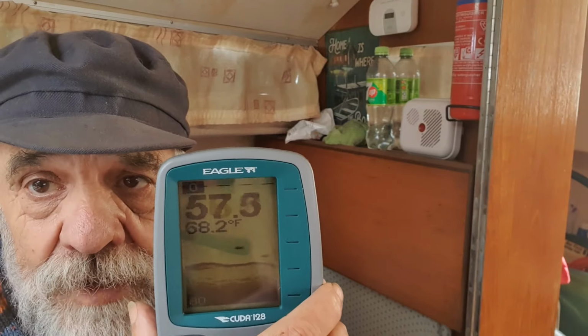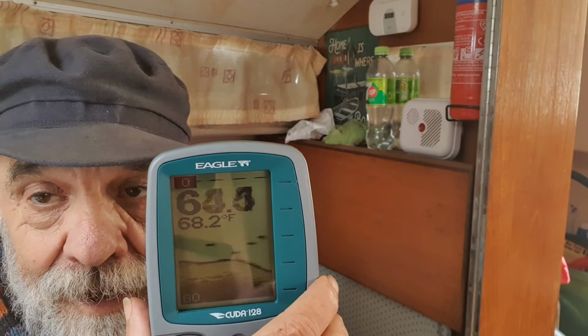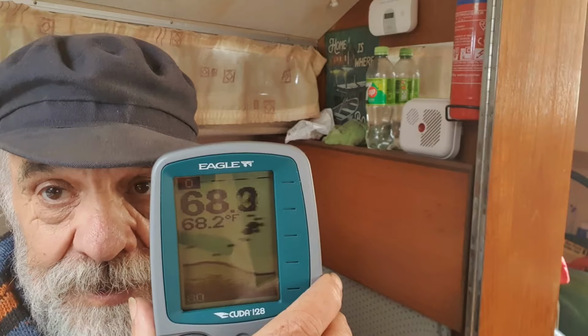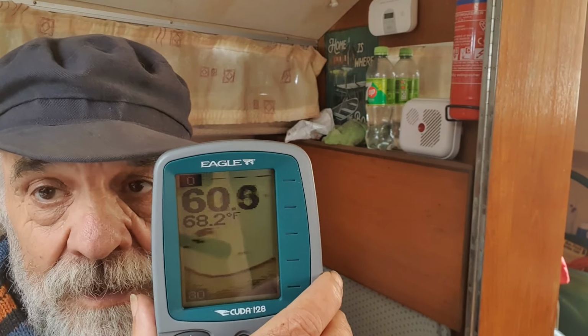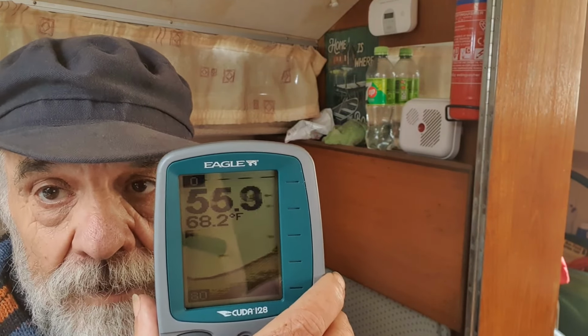How on earth can it show that? Oh, there comes a fish now. Can you see it? Oh, I tell you what, we're going to have great fun with this, aren't we? 68, 67 feet. That's not bad at all, is it? What do you think? I think this is going to be perfectly okay for what I want to do, as long as it is working, of course, with this.